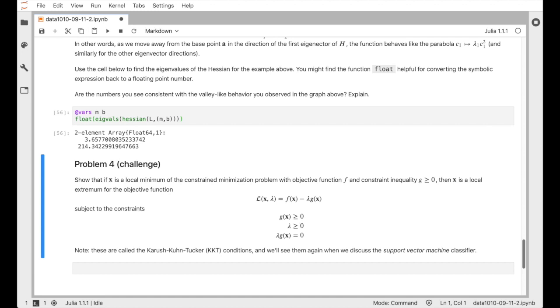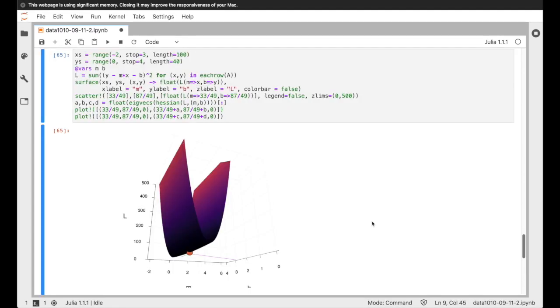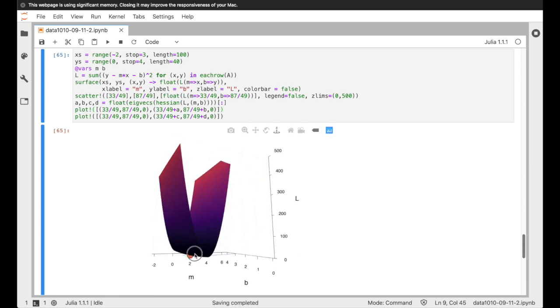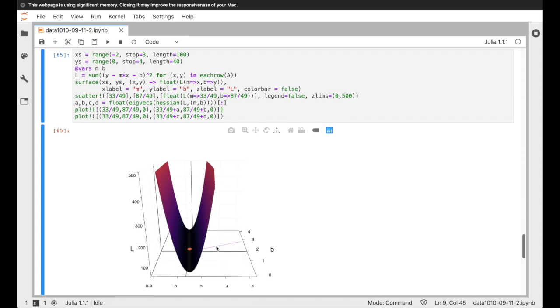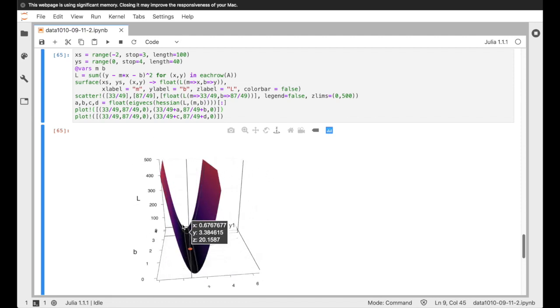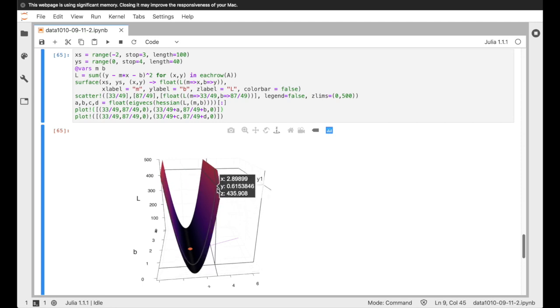So there's one direction, namely the direction of the eigenvector corresponding to this larger eigenvalue, where the walls are really steep, and then the orthogonal direction where it's much more shallow. So that corresponds to the bottom of that valley. If we want, we can go back to the original question and see the direction of the valley by plotting the eigenvectors of the Hessian. And what we see is that this green line segment does go straight along the bottom, and then this pink one, indicating the direction of the other eigenvector, is the direction where the walls are steepest.